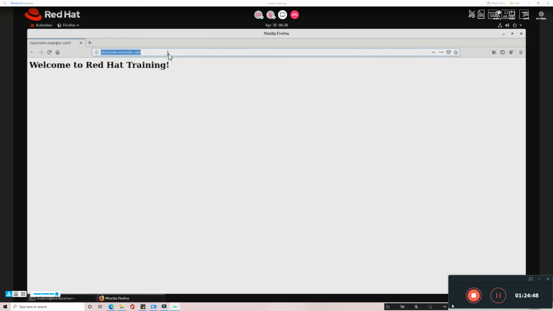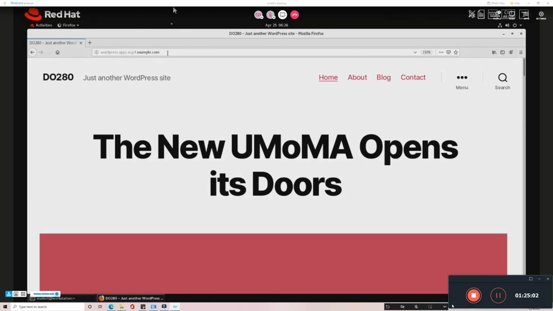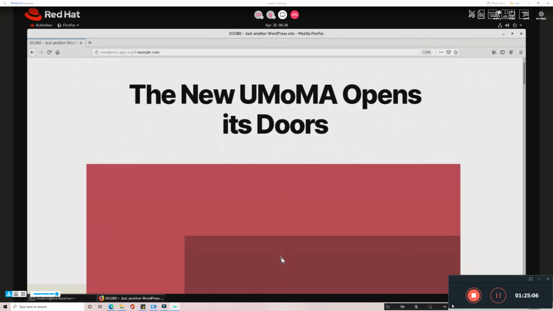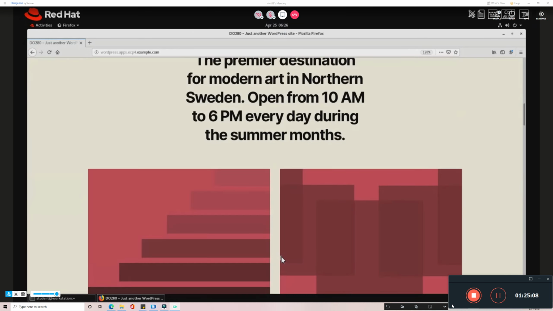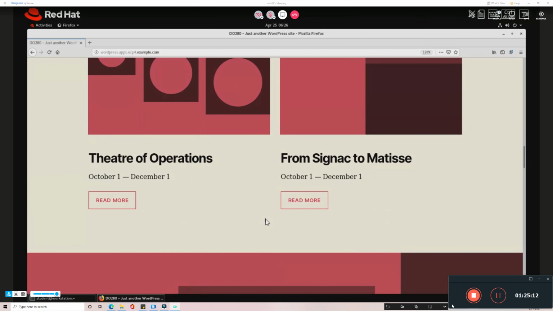You can think of any application, any web application you can containerize, so that the client can reach it. And the client will not know where the application is running. The client just uses that URL and is able to reach that application. So now you can see the WordPress page, the page which we have customized. Consider this is any site you can think of. Now the client can reach the site and read the information.